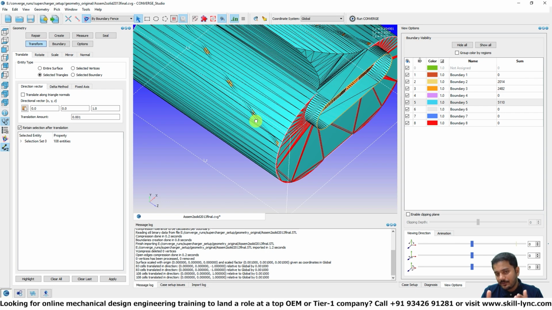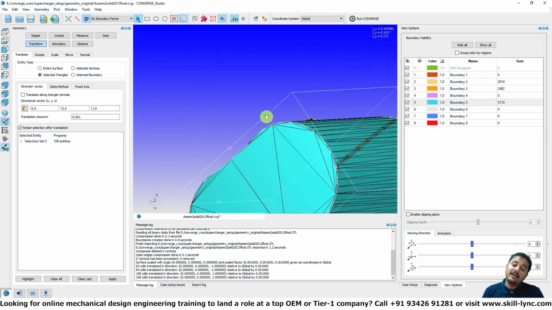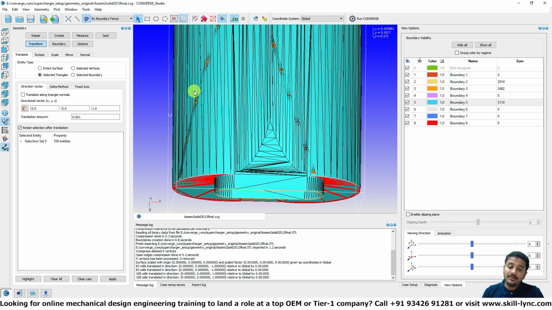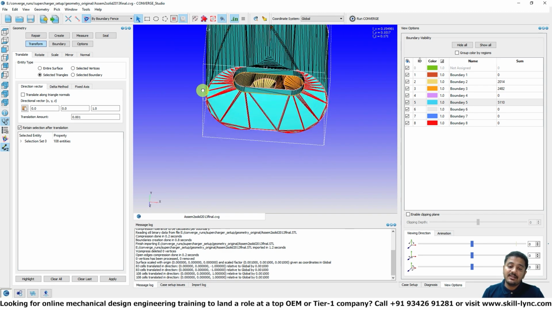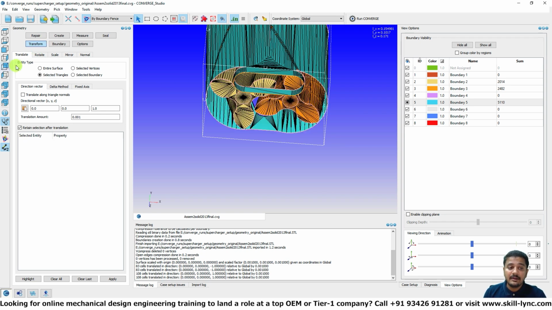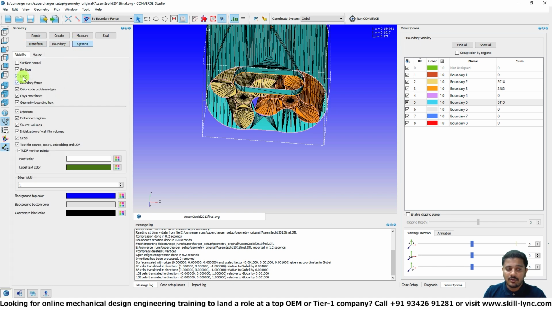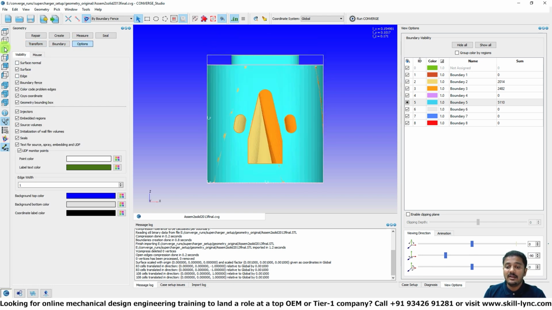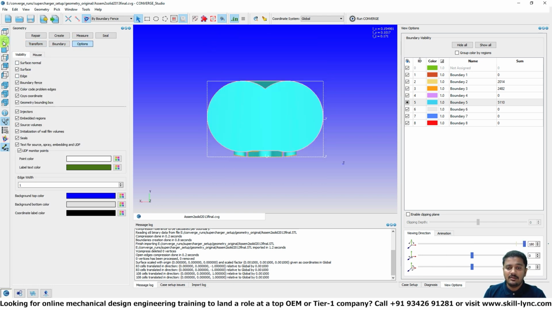So in this case, I've actually fixed the problem on this side, but you can still see there's one major issue, and that issue is that your lobe is actually intersecting with this outer face. In other words, there's no real gap. So how can I show this to you in a bit more clear way? Well, I can select this. I'm going to do Control H so that everything gets hidden, and I'm going to go to options, and I'm going to remove the edges, and we're going to be looking at this, say, along this direction.